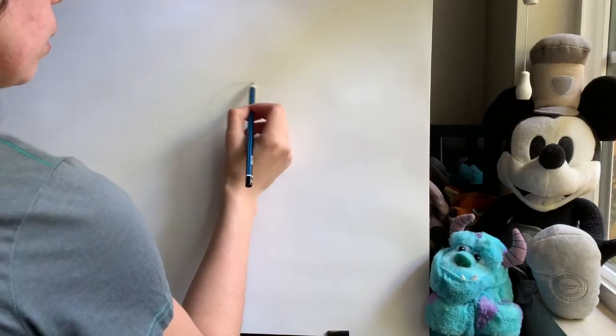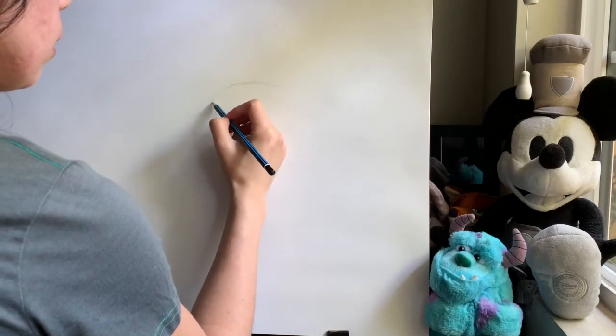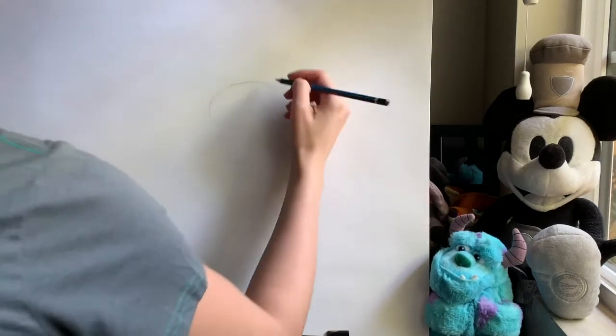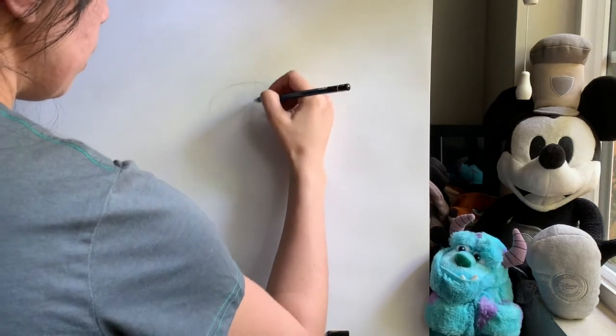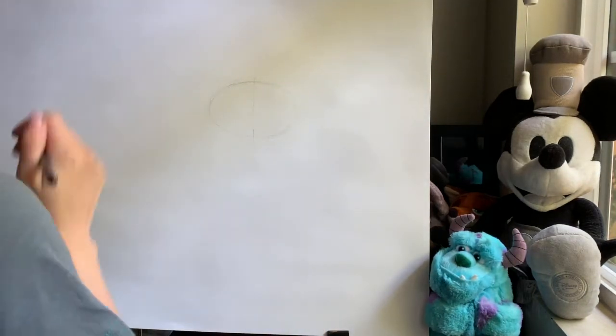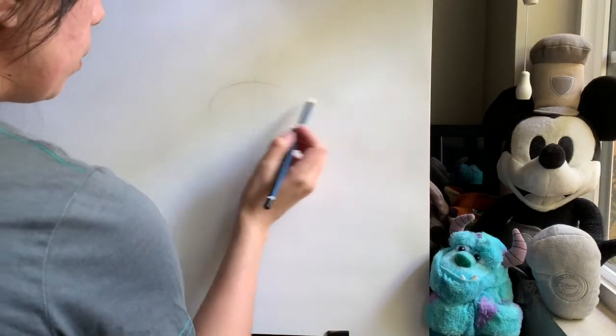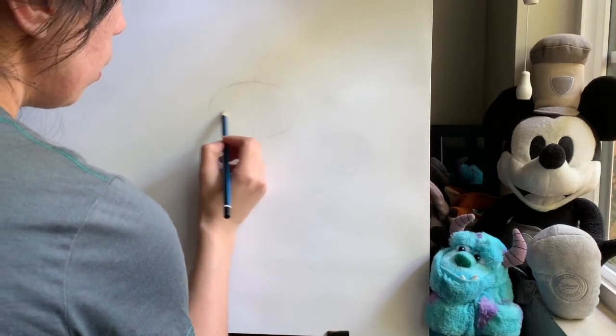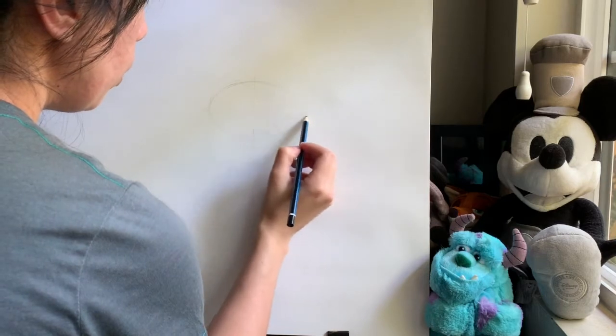Okay, and draw lightly. For this, we're going to then divide his face right down the middle, so then we know our placement for his features. And then divide almost at the center, but a little bit below it, right across, so we know where his eyes are going to sit.